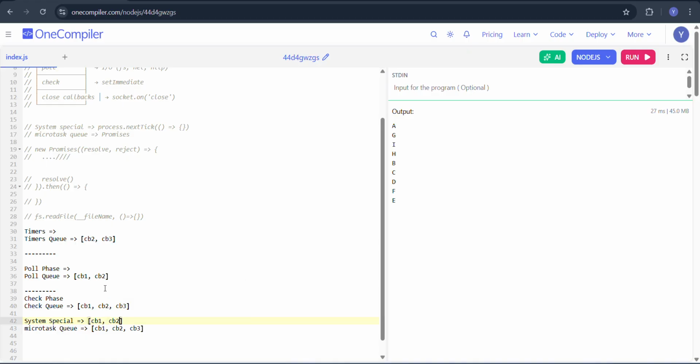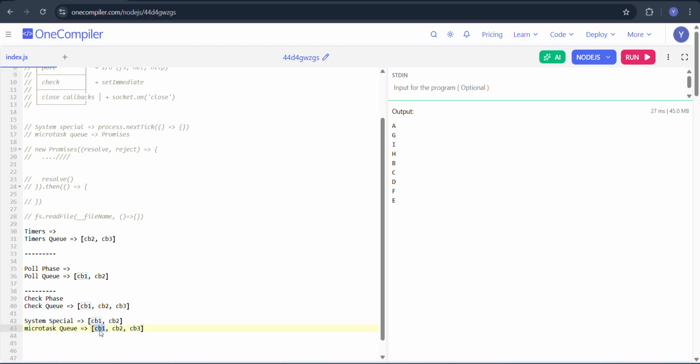Now remember what I said earlier: if my event loop is in any of these phases, and if my event loop is executing a callback, for example callback 1, it will be placed in the call stack, it will get executed, the call stack will become empty, execution will be transferred to the event loop, and it will first check the microtask queue, correct?